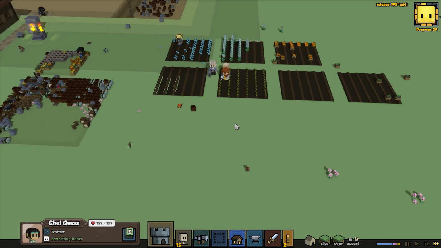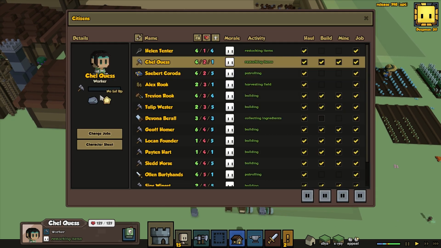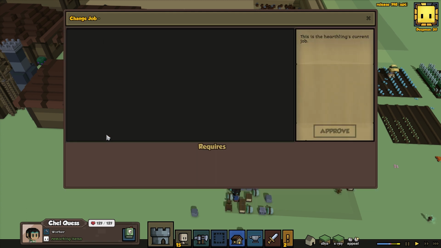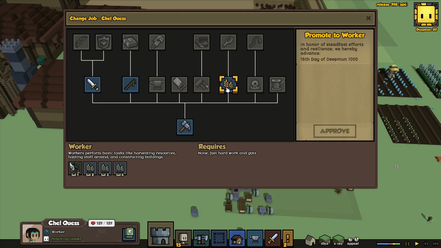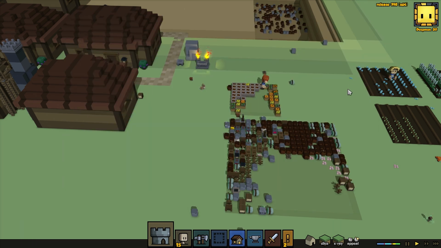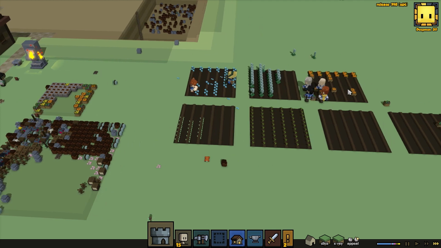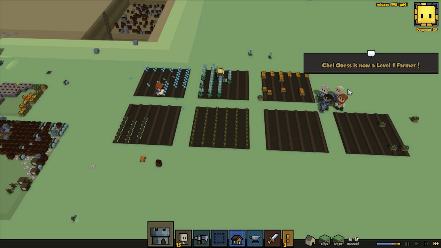So Shell would be pretty good at crafting. What do you want to be? You are callous and charismatic. Okay, you could be a farmer, you could be a herbalist, you could be a fighter. I think we'll go for a farmer. We'll just go for farming and then eventually maybe turn you into a cook or something like that. So there we go. We have another farmer.